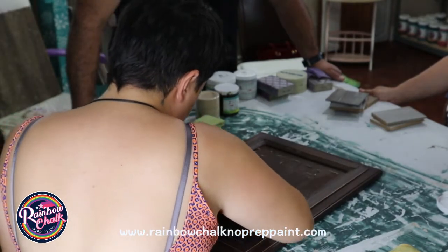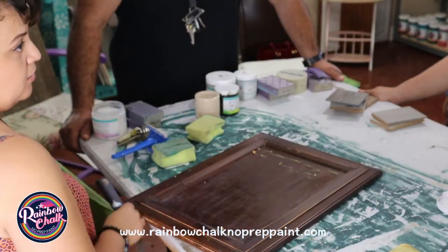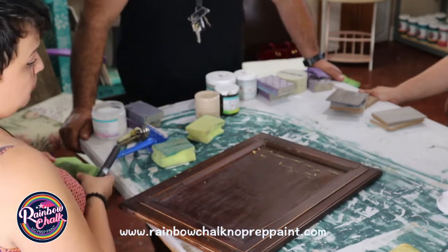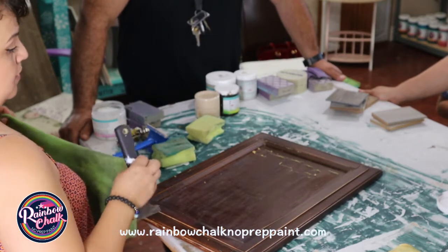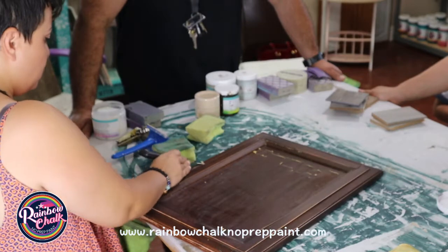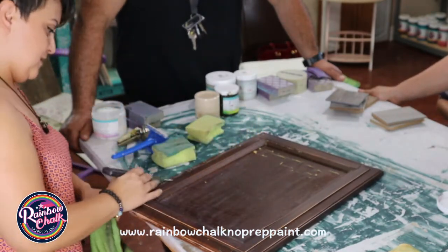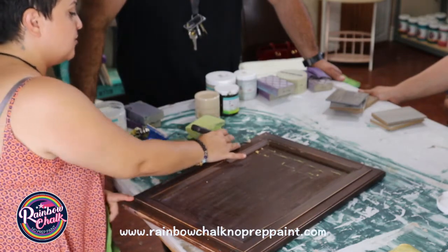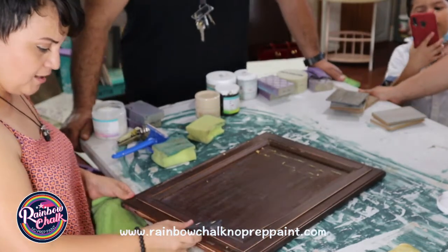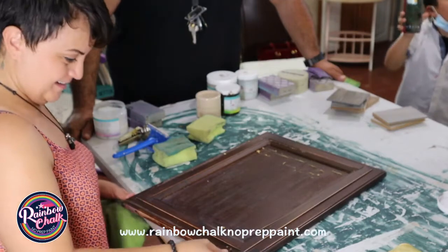And a lot of people want to skip the cleaning part. And I'm like, okay, we're already skipping the sanding and the priming. And even if you're going to prime, you still need to remove the grease. Do we have to clean it? Yeah, you do. I think that's the most important step, the cleaning, right? Because it's like putting makeup on with a dirty face. I'm always saying that. Here, try this one.